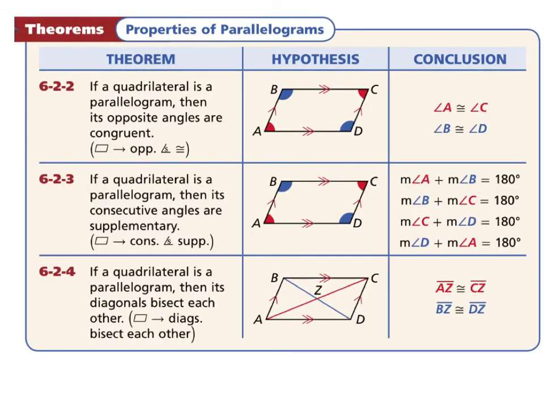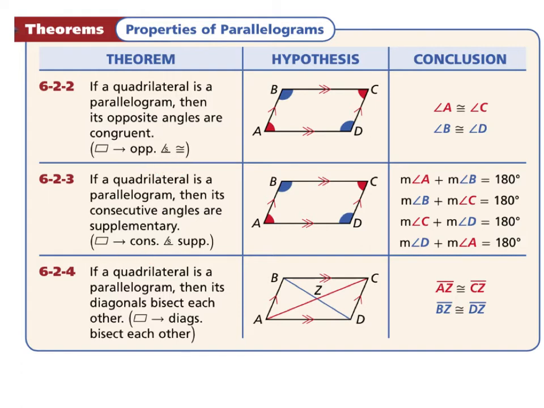Now from there, we have more properties. And you would just actually write them out as your reasoning or write them in parentheses here. You cannot say definition of a parallelogram. You would say opposite angles of a parallelogram are congruent. You would say if something is a parallelogram. And notice that all of these in the hypothesis say that it's a parallelogram, which means that opposite sides are parallel. So because we have opposite sides parallel, we can say parallelograms have opposite angles that are congruent.